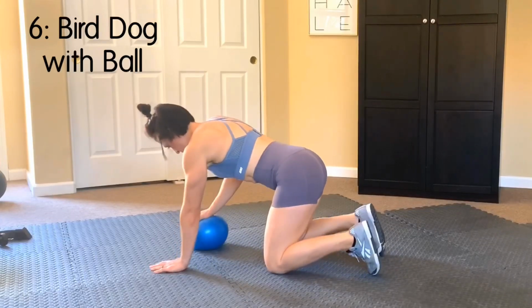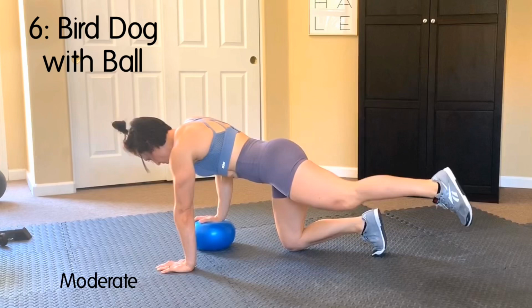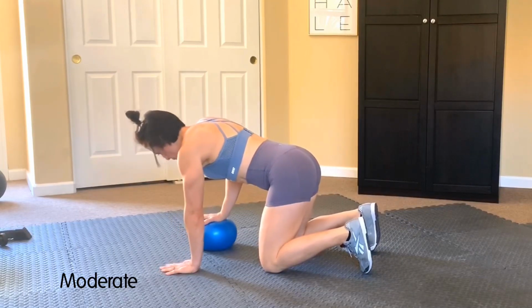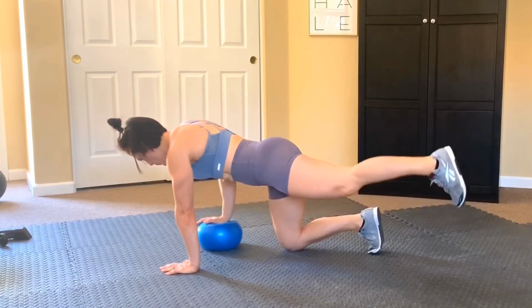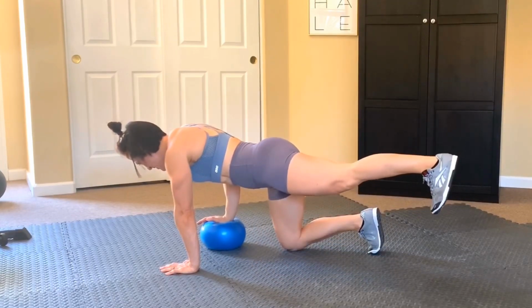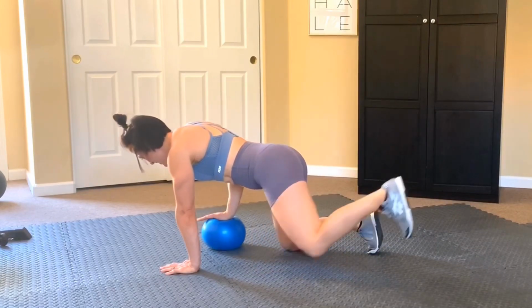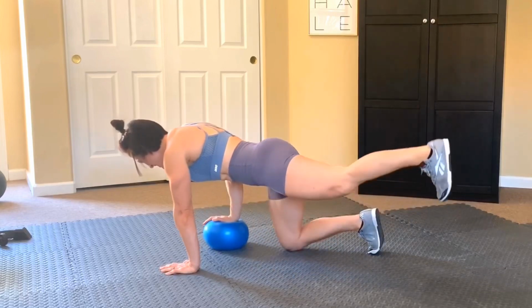Now let's add a Pilates ball for a little bit of pushback. So inhale before you push, exhale as you push into the ball and simultaneously extend your leg back. Reset the breath between each one. So inhale, release the ball, exhale, push the ball, extend the leg back. Again, hips are even and level throughout this movement.